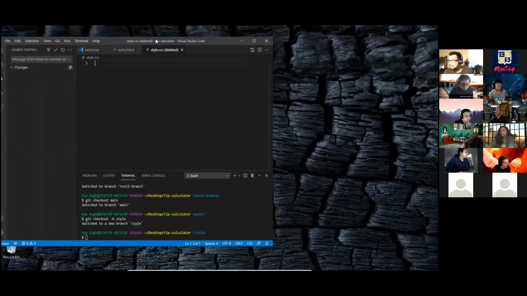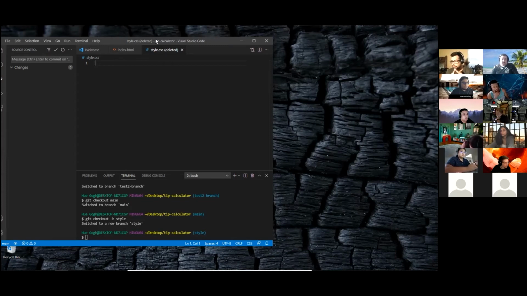I would say no. When working on a team, you should have a separation of concerns. So one person should be working on styles while somebody else is working on HTML code. The reason this is recommended is because if two people write changes to the style sheet and you try to merge them together, you will get a merge conflict, which we will try to recreate and resolve later on.